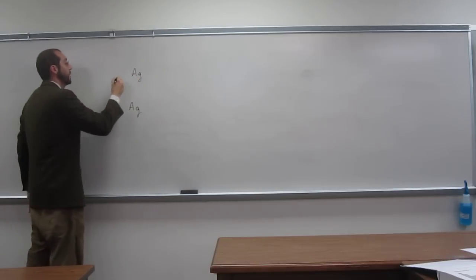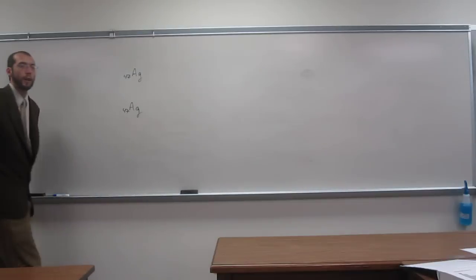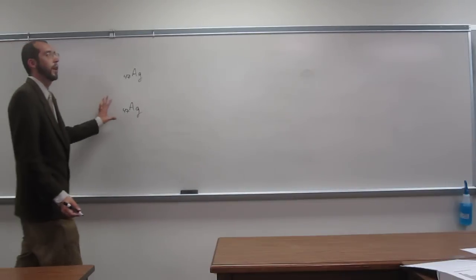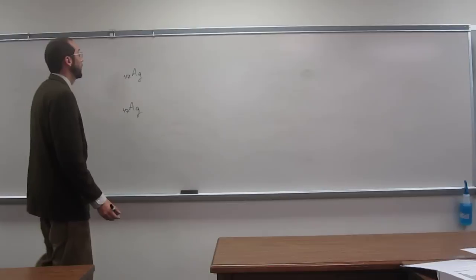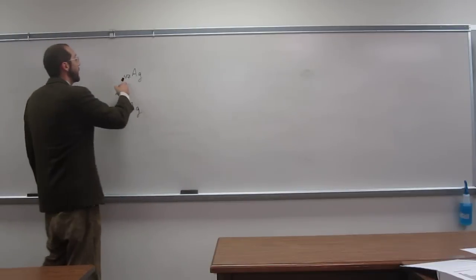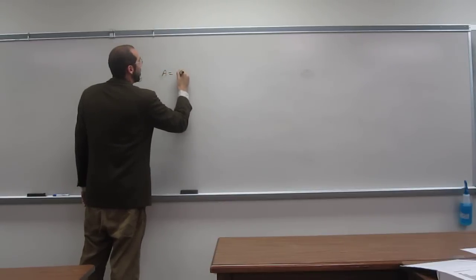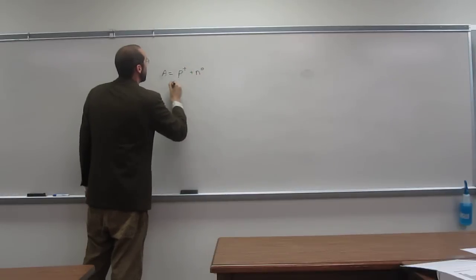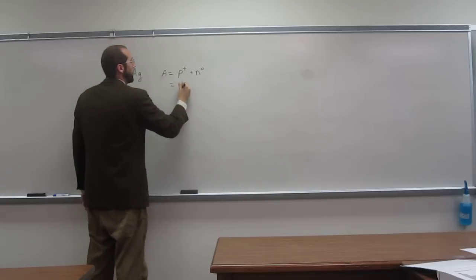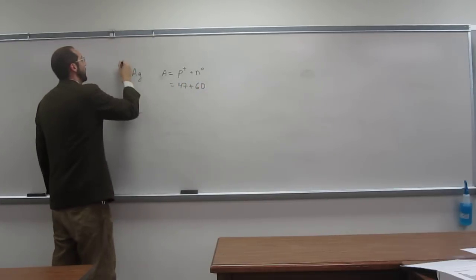Both of them are 47 for their atomic number. So in order to find their mass number, we have to add that number of neutrons. In this case, the mass number is going to be the number of protons plus the number of neutrons. So we have 47 in every one, and this one was 60 neutrons, so that's 107.